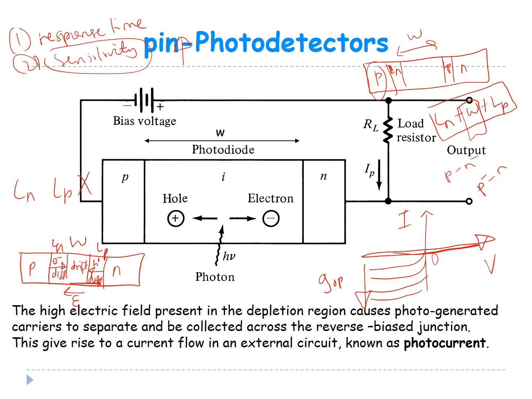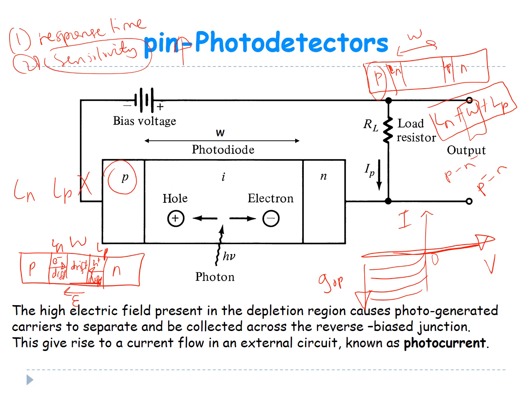So the one way to do that is to use a PIN junction. You've got your P, and between your P and N you put an intrinsic material there. I stands for intrinsic, the one that is undoped. In simple terms, the semiconductor that is undoped, and then on either side you put a P or an N.